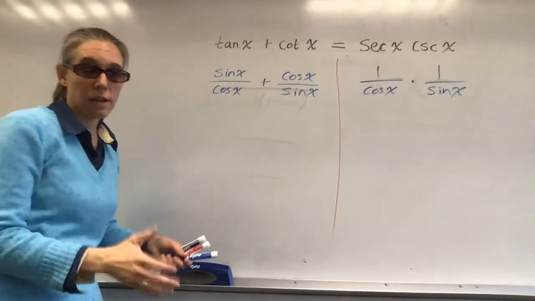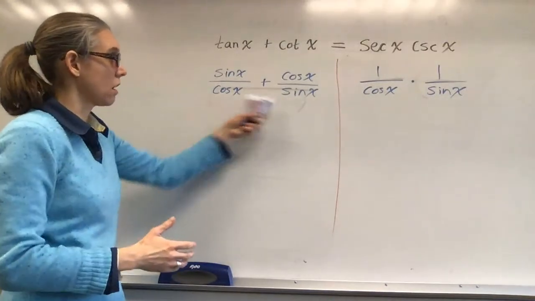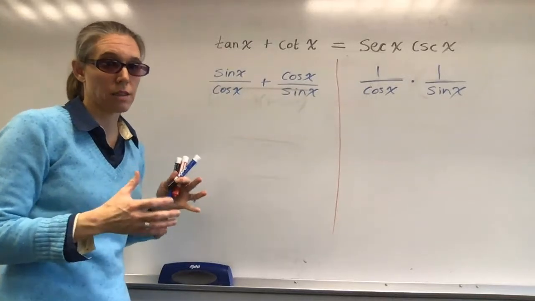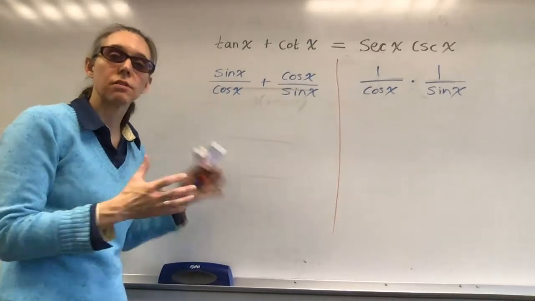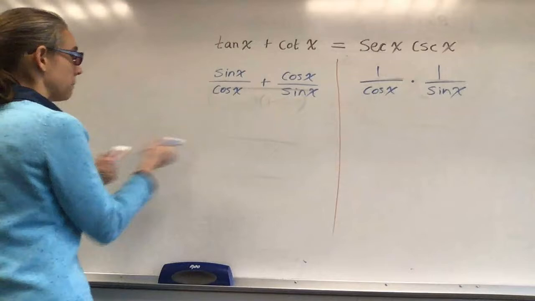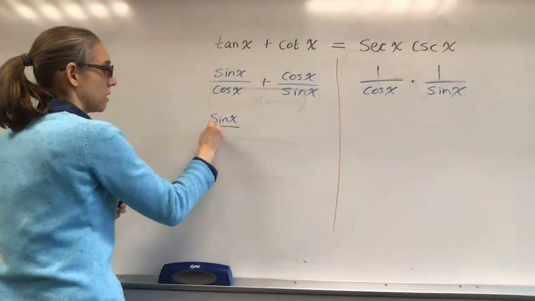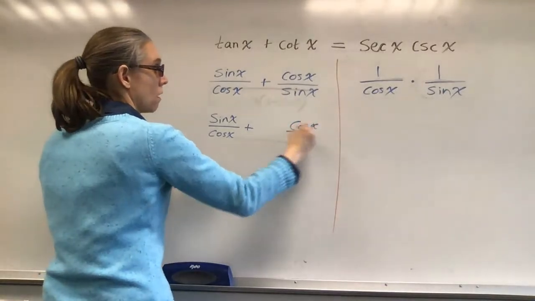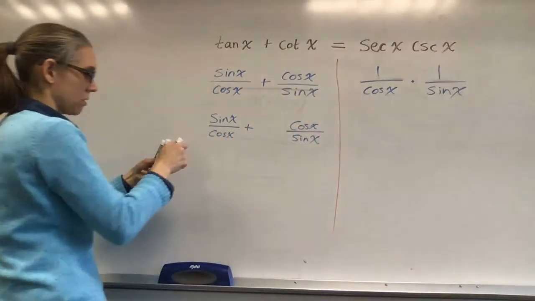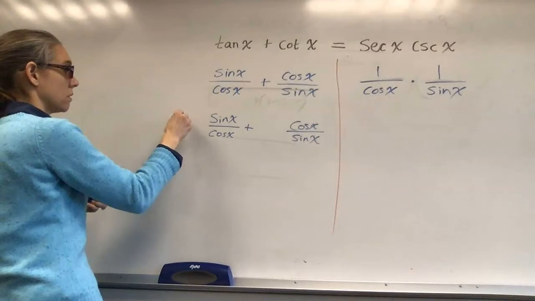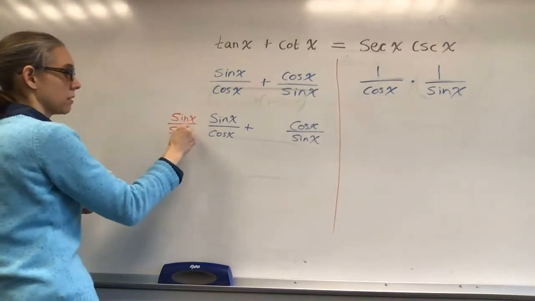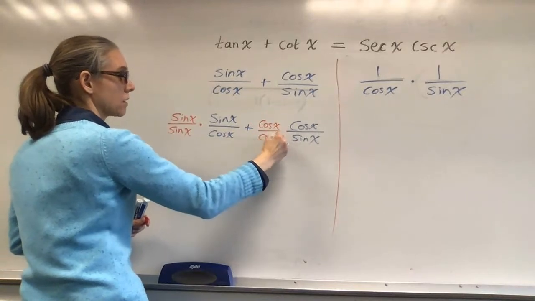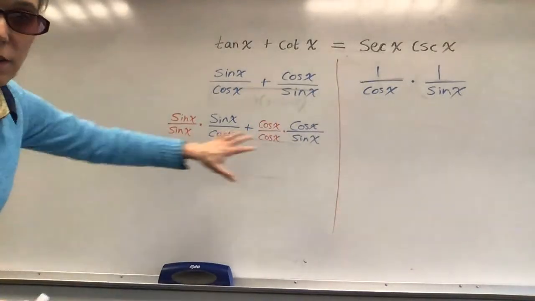Okay, so now what I want to do is give these a common denominator, because when I'm adding or subtracting fractions, that's usually when I get the most possibility for manipulation. So I'm going to rewrite sine x and cosine x with a product entered into here of sine x over sine x for the first fraction and cosine x over cosine x for the second fraction, and you can see then I'll get a common denominator.